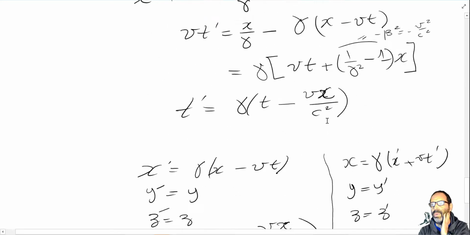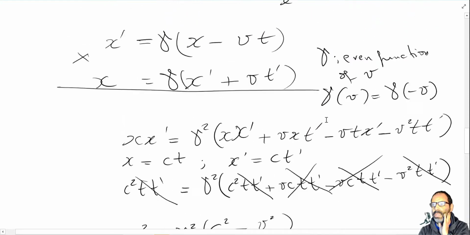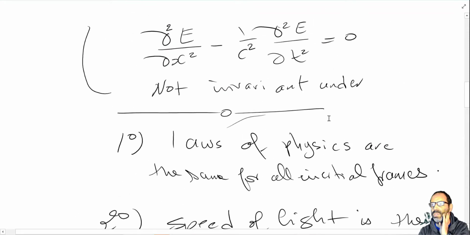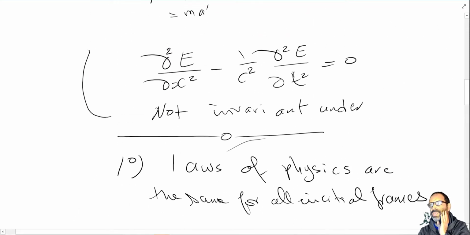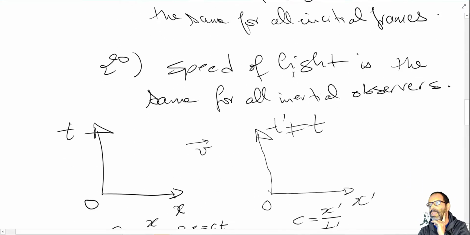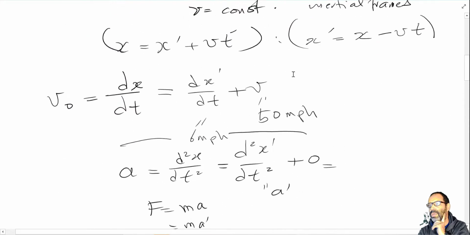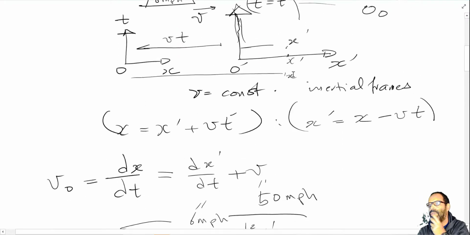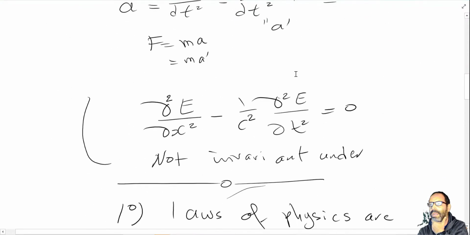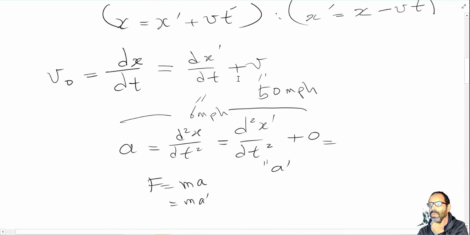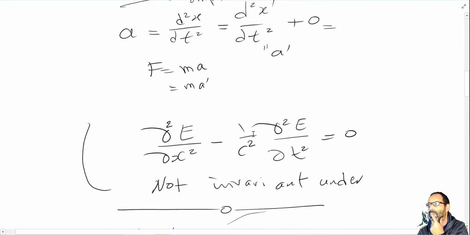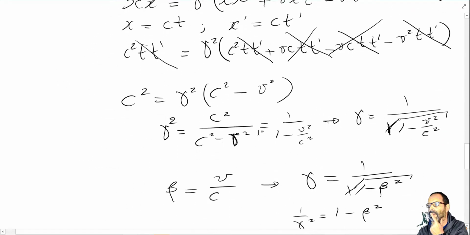Part of the problem that we're going to do is to check that this equation is invariant under these transformations. This equation stays the same under these transformations, and all of electromagnetism stays the same. Obviously, F equals ma becomes a problem now because it's not going to work under these transformations. When I was doing this transformation, it's going to be a problem because I have a denominator now, and I have to take its derivative with respect to time. So in other words, classical mechanics now fails, and we have to find a solution for it.